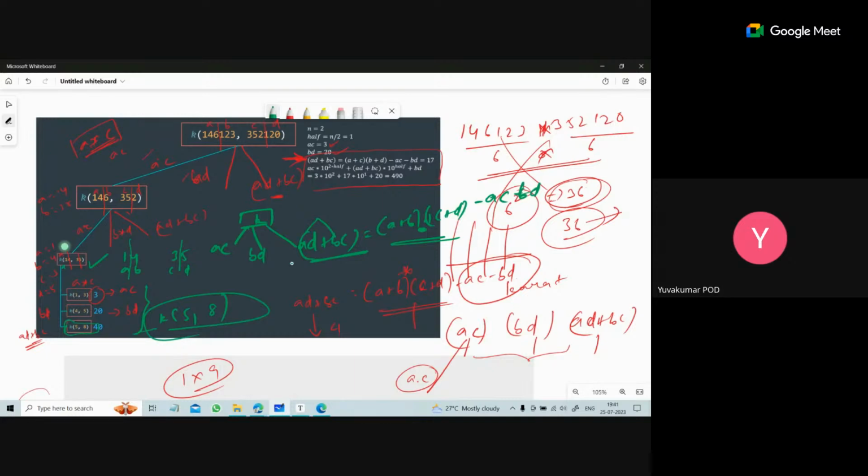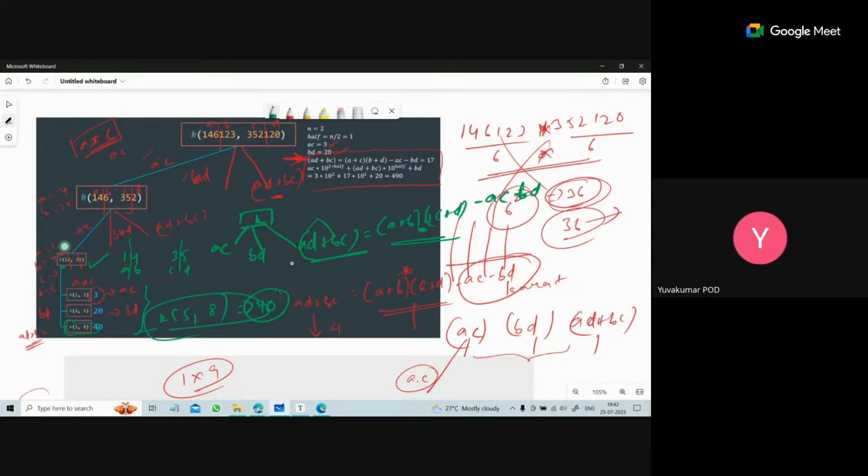These two are single digit values, so we can directly multiply them and we get 40. Is this clear now? Yeah, now I got it. To get that third number, you are doing A plus B, which is 5, 1 plus 4, and then you should do A plus B and C plus D.